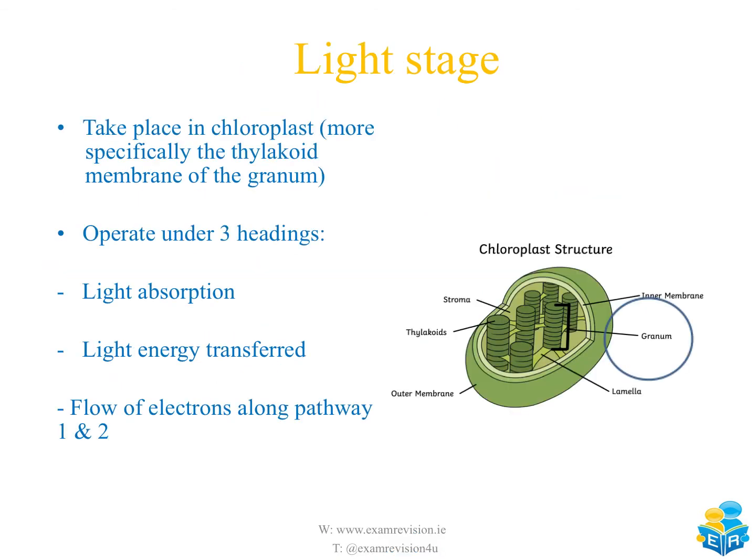So the light stage, we've already seen the ins and outs of this briefly in the simplified version of the steps earlier on. But again, the light stage is going to take place in the chloroplast. More specifically, inside the chloroplast, it's going to take place in the thylakoid membrane of the granum.